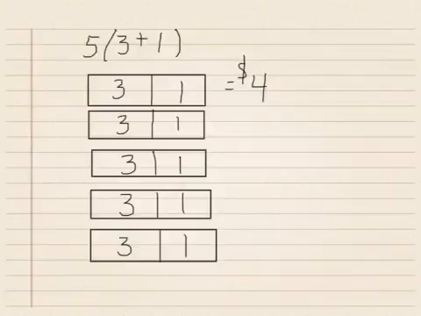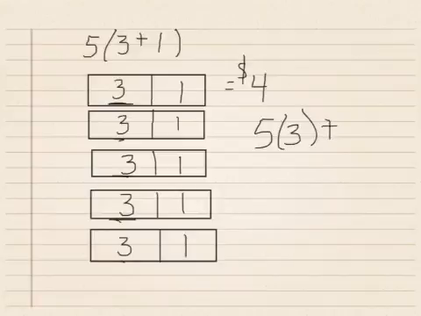And so by using the distributive property, we can now ask not only did everybody spend $4 each, but how much did they spend together on their tickets? We can see that we would have 5 groups: 1 group, 2 groups, 3 groups, 4 groups, 5 groups of $3, which represents the amount of money they spent on the tickets. And then we can look to see how much they spent on the candy bars. We see that 5 of them each spent $1, so that would be 5 groups of 1.